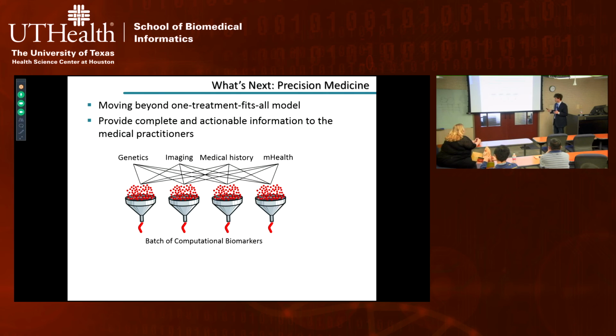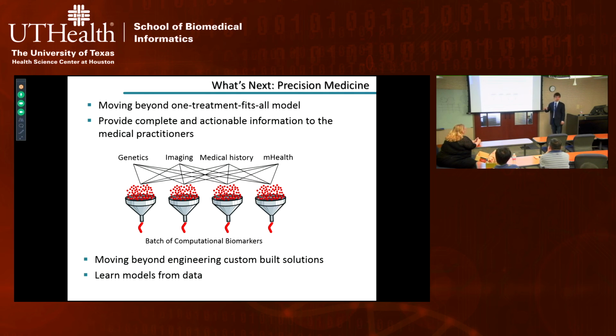This, however, can be accomplished only if we move beyond custom-built solutions. We do not want to build a different technique every time. We want to create a model that is ready to apply to different problems, and is entirely based on the data. This is becoming possible now thanks to the amount of data that we get, and the ground truth, and new techniques like deep learning, supervised and semi-supervised learning, that start to learn patterns from the data itself. And then we can apply the standard classification techniques. So, learn the models from the data.